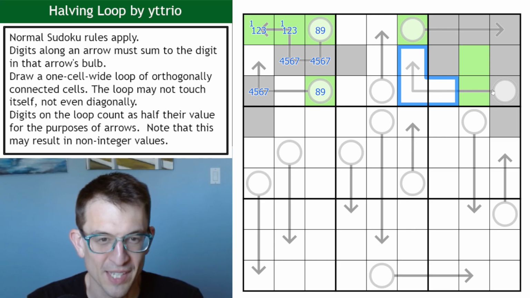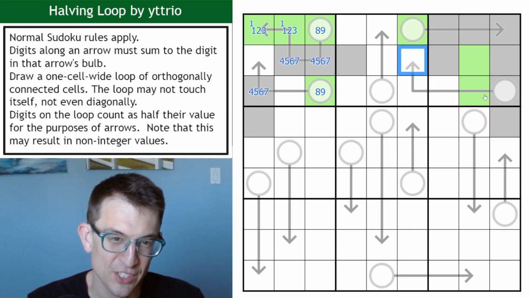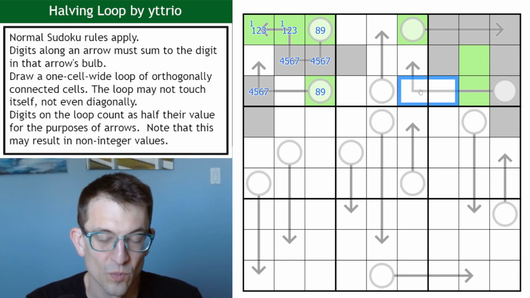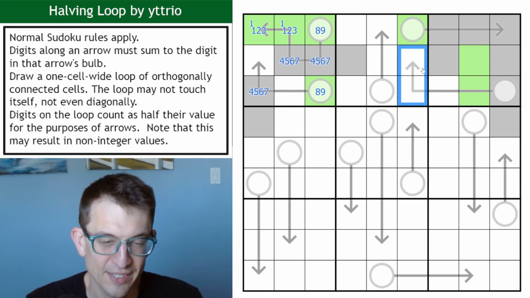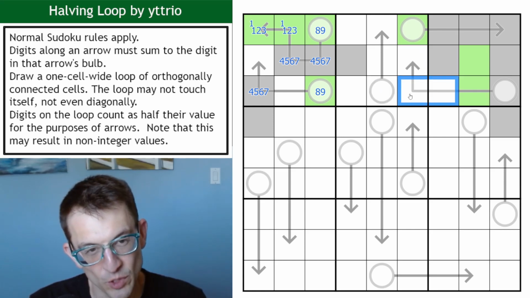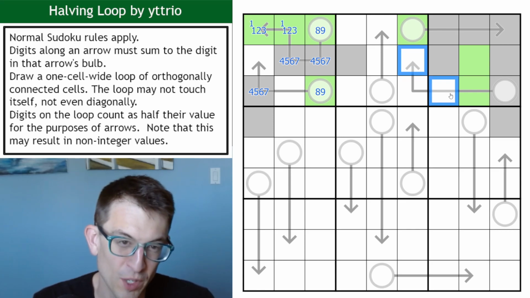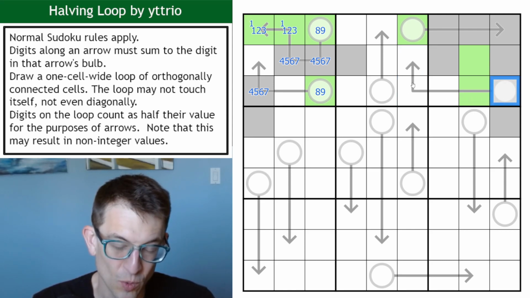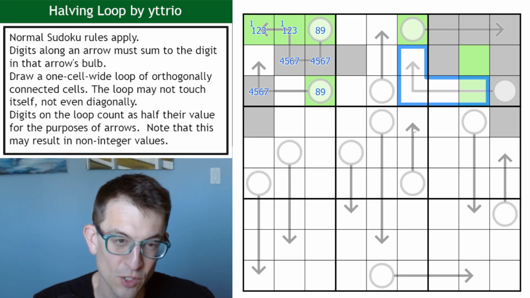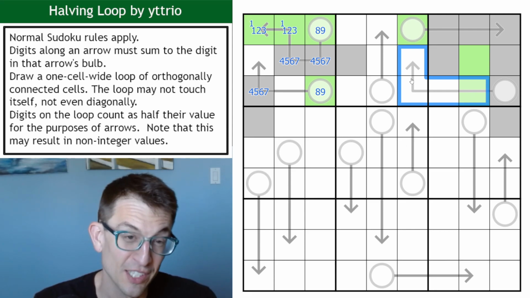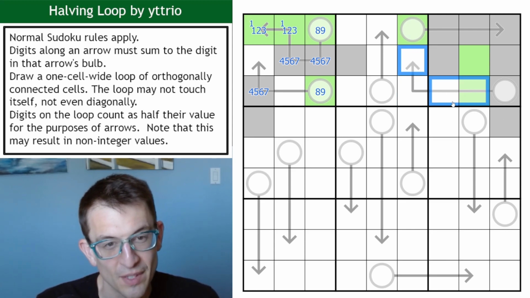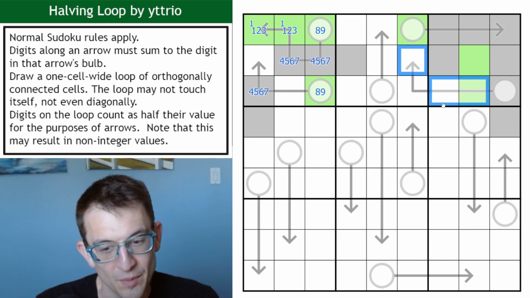I hope I didn't make a mistake. That seems really unlikely. But this digit can repeat, actually, so it's not that bad. How is this going to work? I think it's going to have to be the... Is there any way I can do this with only... Well, what's the smallest I can make this? 1, 1, 2, 3. That's 7, which definitely doesn't work if nothing's halved. So if it's 1, 1, 2, 3, and the 2, 3 are halved... Let's say just the 3 is halved, which doesn't make any... Well, it could make sense with this. So let's say just the 3 is halved. Then 1, 1, 2 is 4, plus 3 is 1.5, and that doesn't work either.